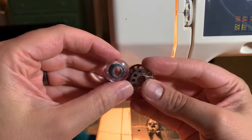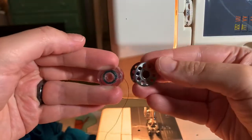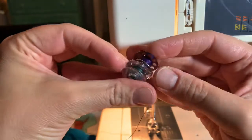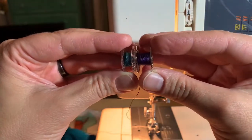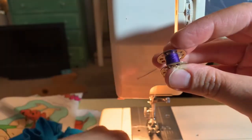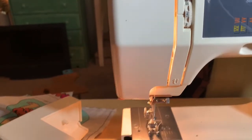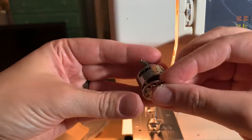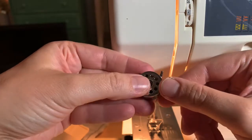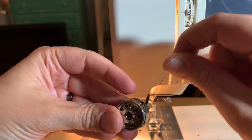I want to show the metal and the plastic bobbins together. I haven't tried the metal one in the machine yet, but when I put them together they look about the same around — though I can see the metal one is bigger. I'm not sure if it's going to fit in the case. If you find bobbins at the store, you want to make sure that they do fit in your case — you don't want it to stick out far here, and you don't want it to be too loose either. It looks like it fits in there.